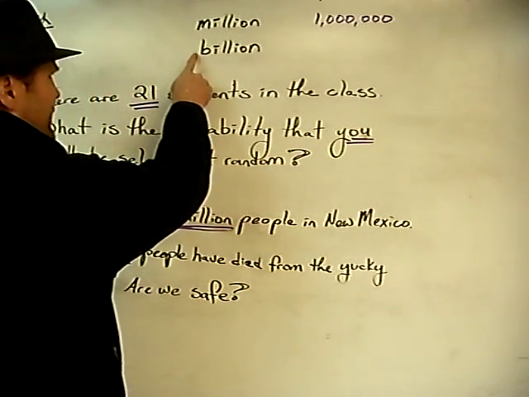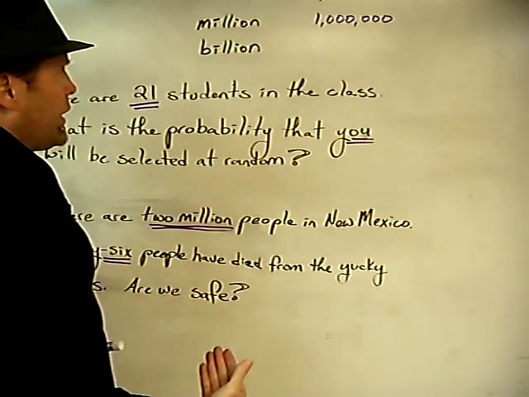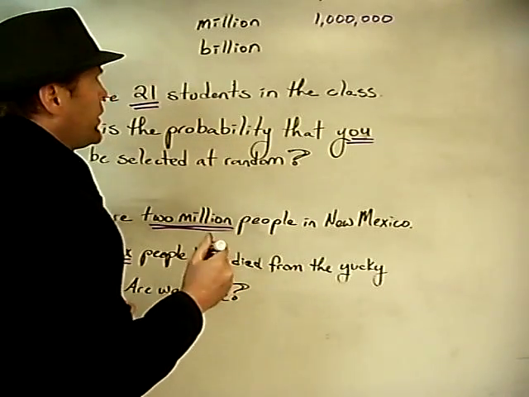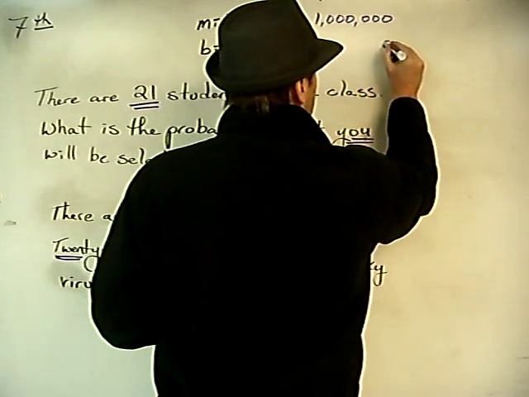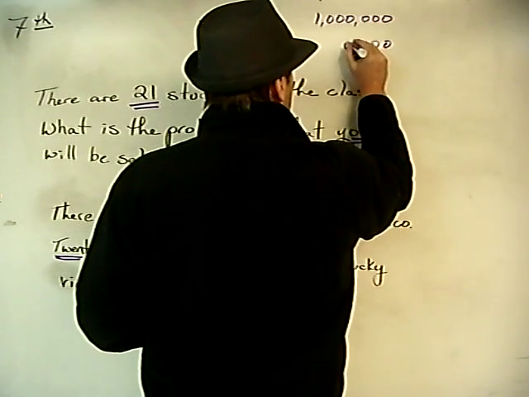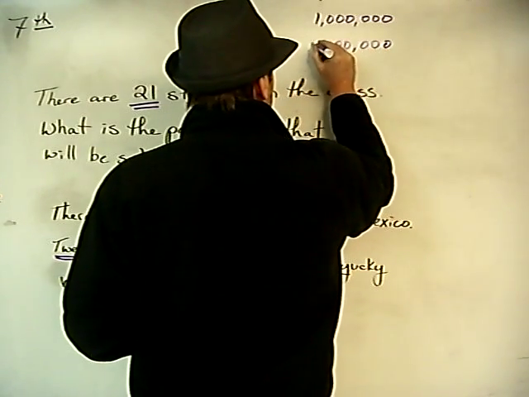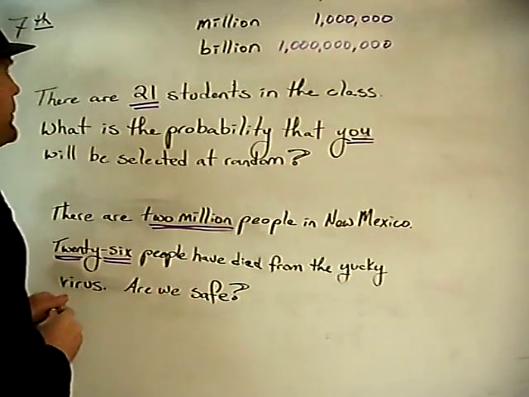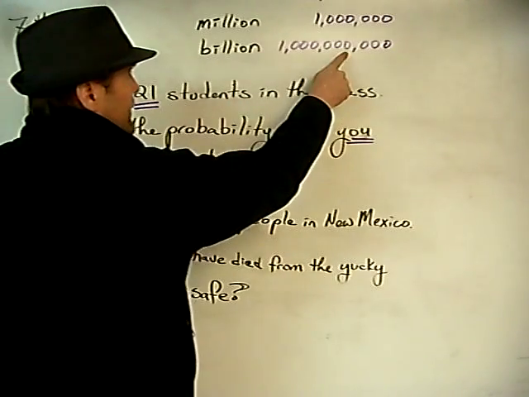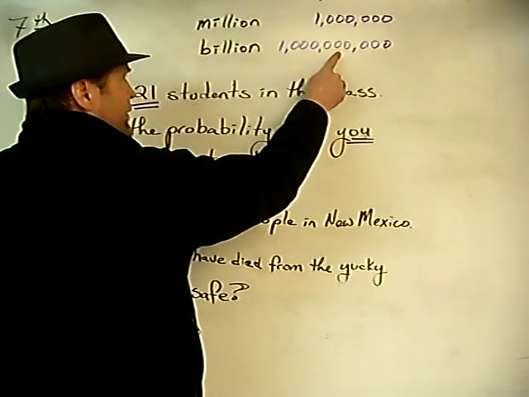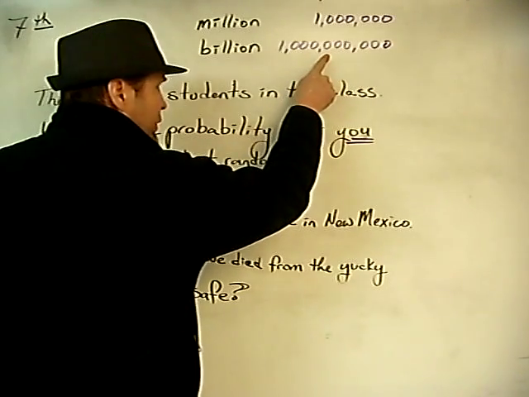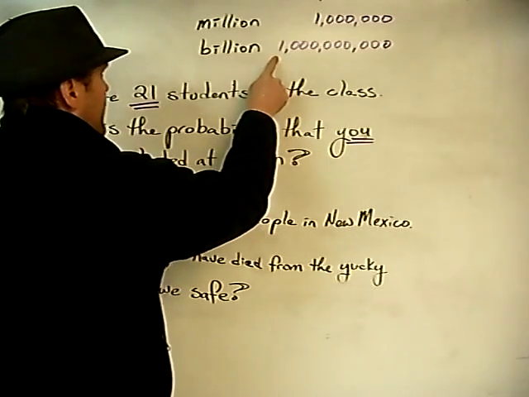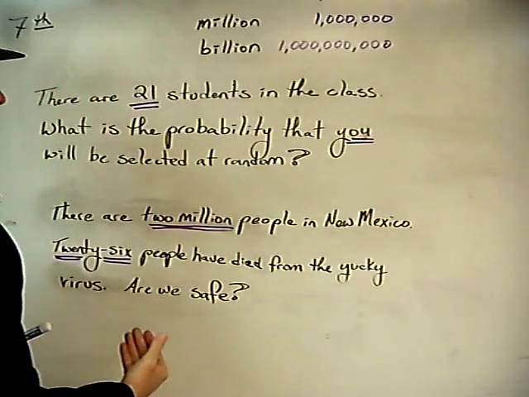You can pause the video for just a second and think about, what does a billion look like? These numbers are all over the news. I'm going to go ahead and write it up here. You guys can pause the video and work on it for a second. A billion is a big number. A million is a big number too. Looking here, this is our thousandths place, our 10,000ths place, our 100,000ths place, our millions place. Going over here, this is our billions place. These numbers are all over the news so that you guys can understand this.